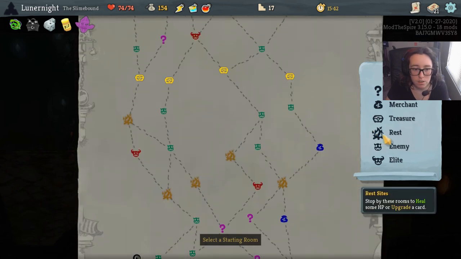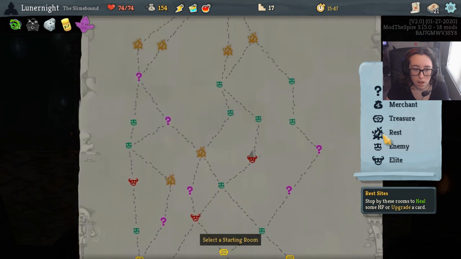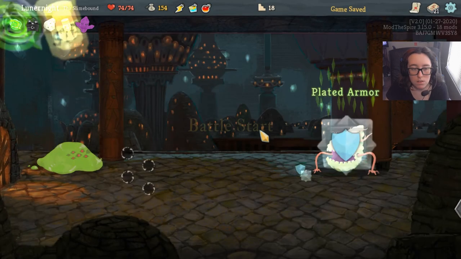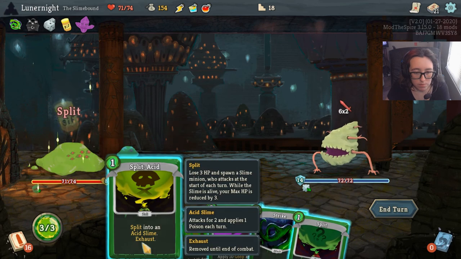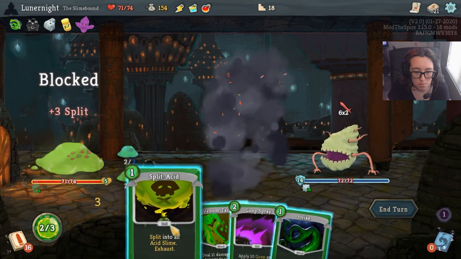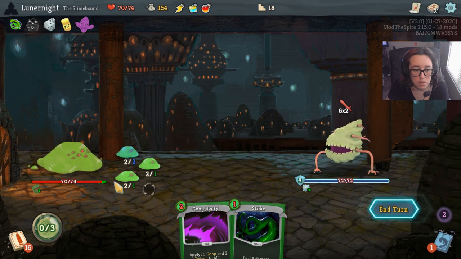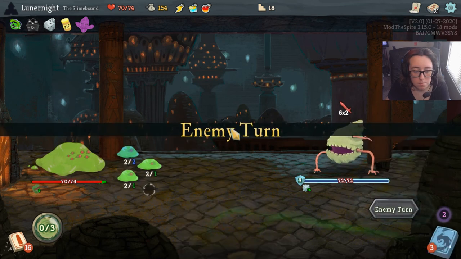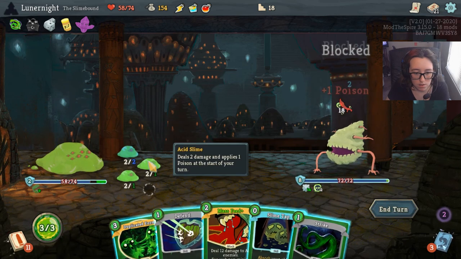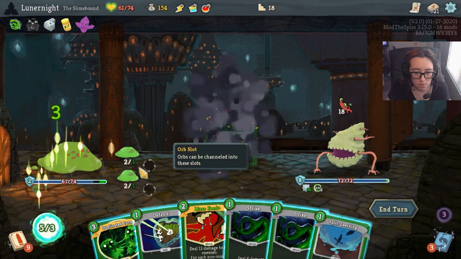Alright. Fire. I guess we're going this way. Okay. What are you? Leeching slime. Cool. Random slime. Leeching slime. Venom Tackle. Oh, we weren't gooped. I have 2 acid slimes and a leeching slime. Alright. Cool.